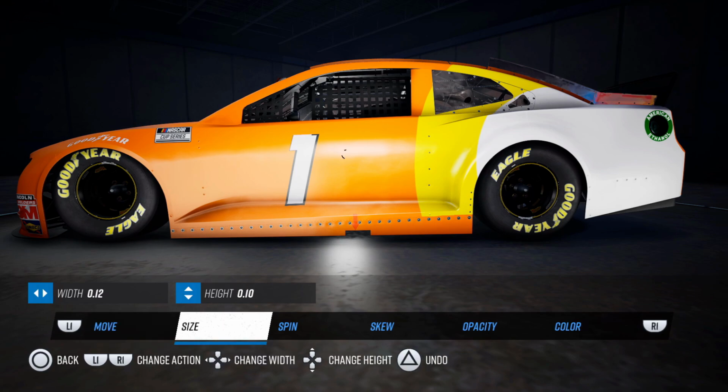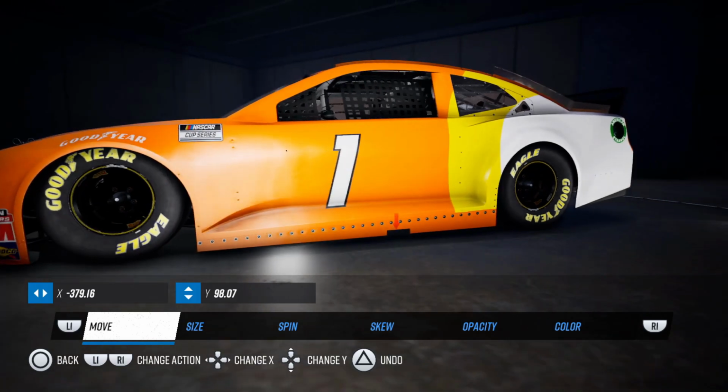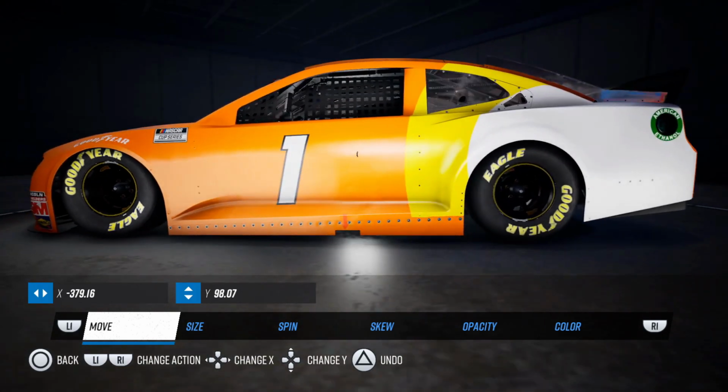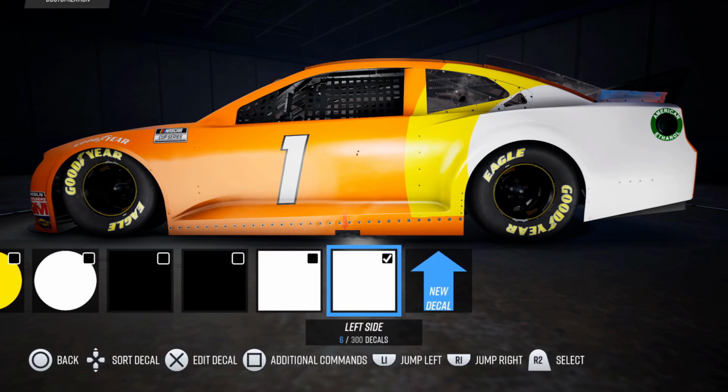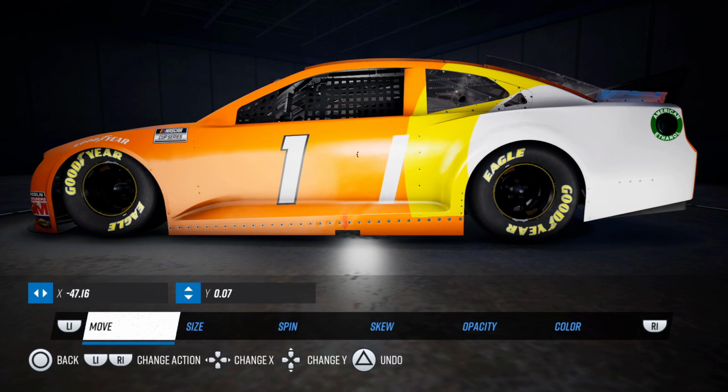Then the same thing as before, just mess with the size and the skew where it's even all the way around. All right, not bad. We got the 1 figured out now. Now let's go and get the number 7 figured out. Go ahead and copy and paste this square that we had right here.